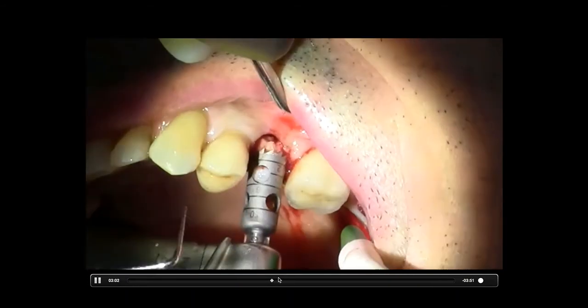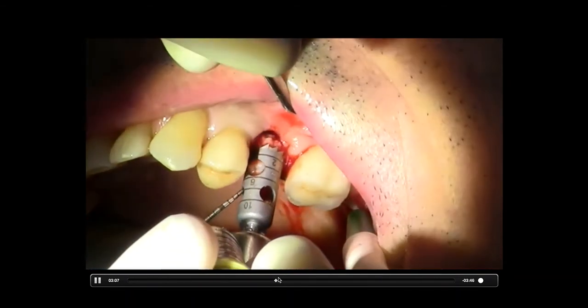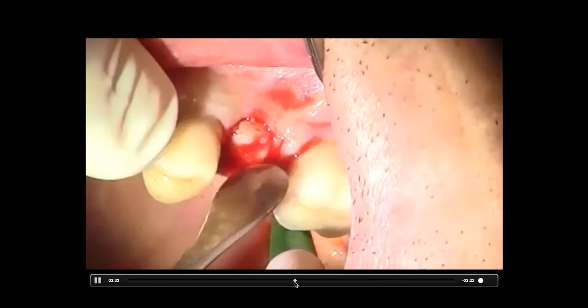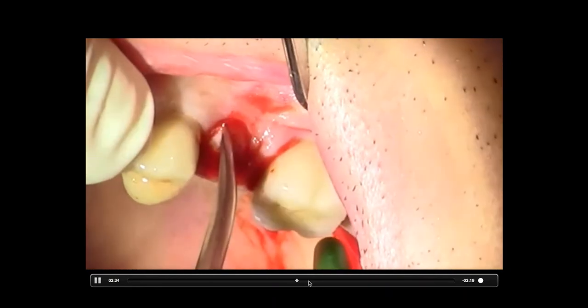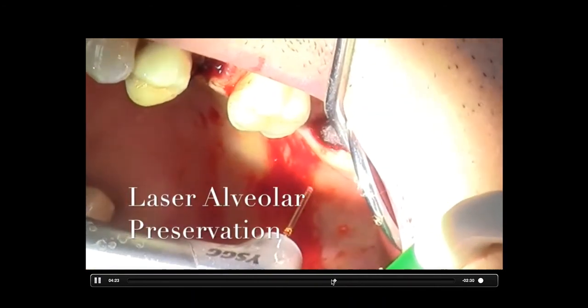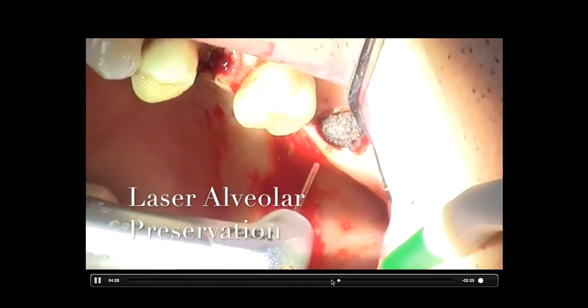Okay, we put the grafts inside the socket. We make the suture on the gingival tissue. Everything has been prepared here, decontaminated. We make the suture and the biomodulation again. Biomodulation on the two sides, donor and receptor. And here I make a coagulation on the site giving the graft to have a good healing.